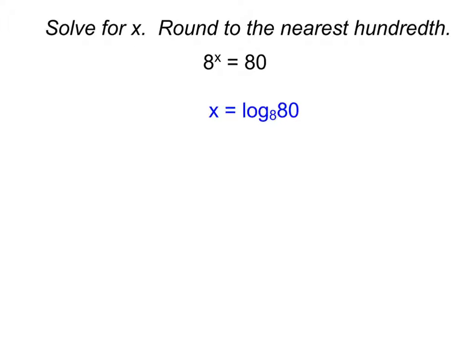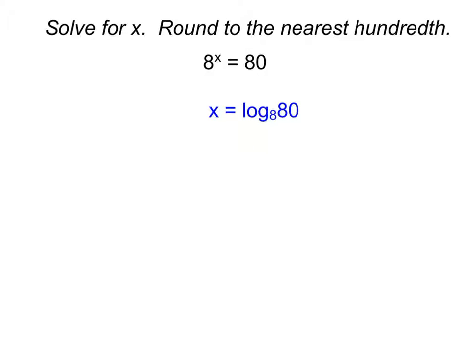This is just using the same logarithm rules that we had from before, where I know it's going to be log, and the base is whatever's raised to the power. Whatever's by itself over here is the big number inside the logarithm. Log always equals the exponent, all that kind of stuff. Now that I've done that, I can calculate this value. And so now you break out your calculator, because that's not a nice, easy number there. It's not one we can just do in our head.